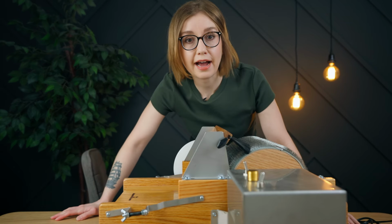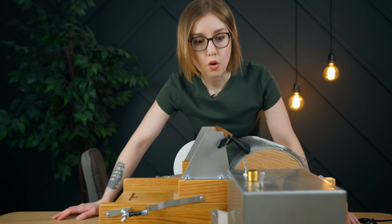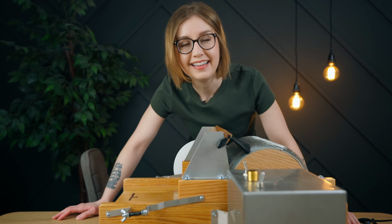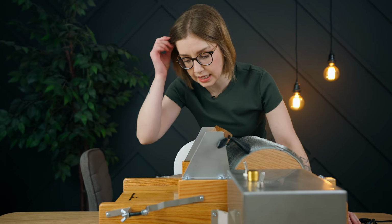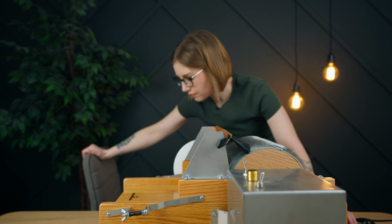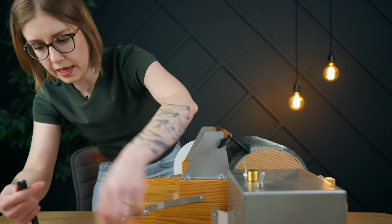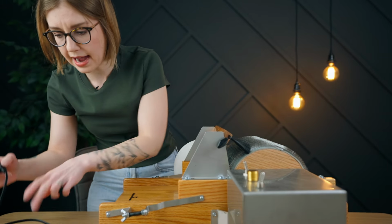Okay, so I have confirmed that there was no power cable in the box or in all the wrapping. I was rummaging through it for quite a while just to make sure that I didn't miss anything. And it's not there, which seems very strange. But anyway, I have found one that I'm hoping will work. So we're gonna try that.